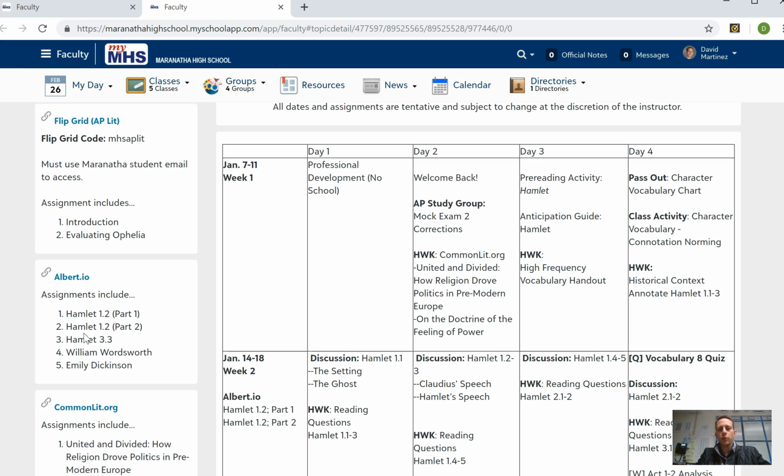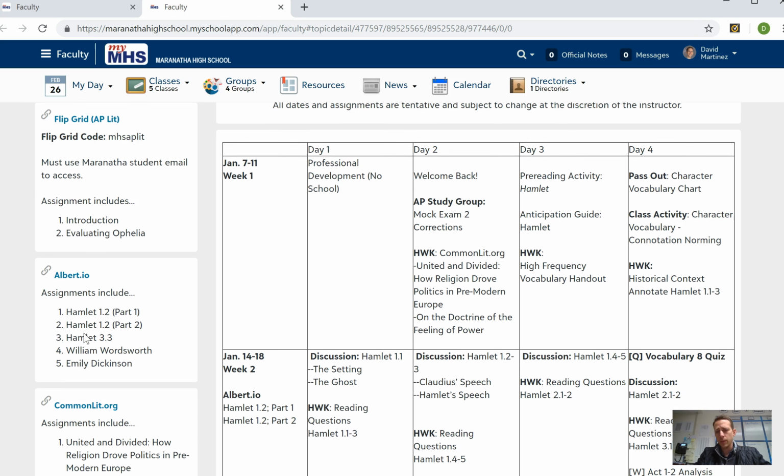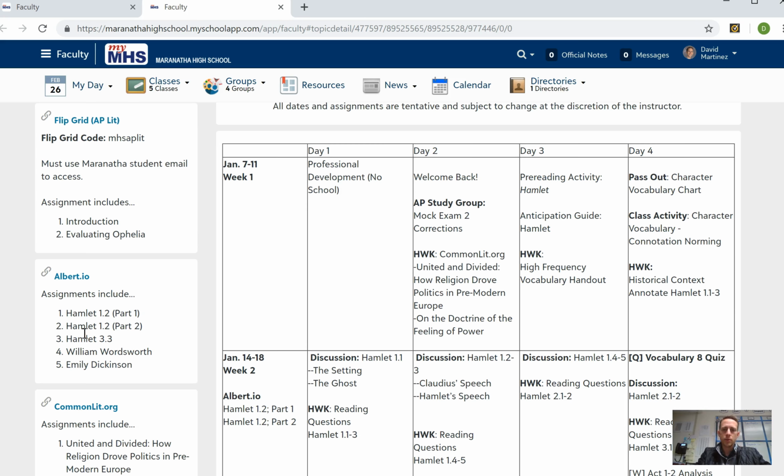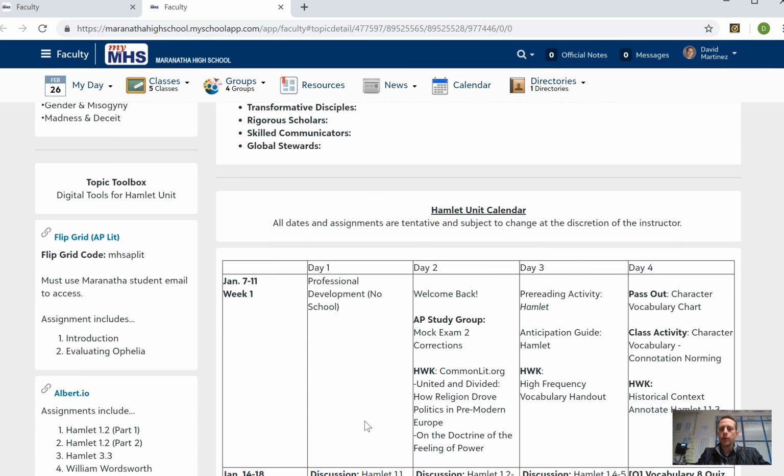So that way I can quickly refer back to it. And then it's also a good place to key in for the students to know, okay, did I miss an assignment? Do I need to go back and search under previous assignments to find something if I was absent or missing? I like to drop in a unit calendar.